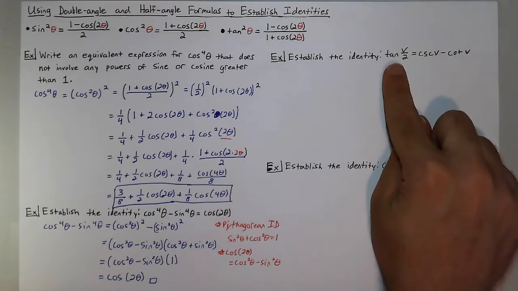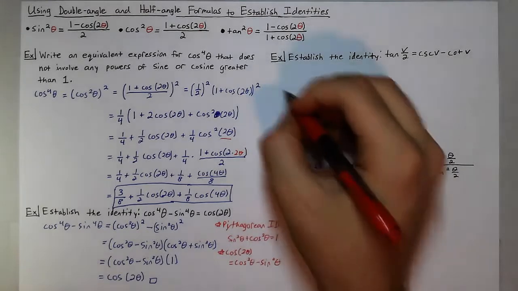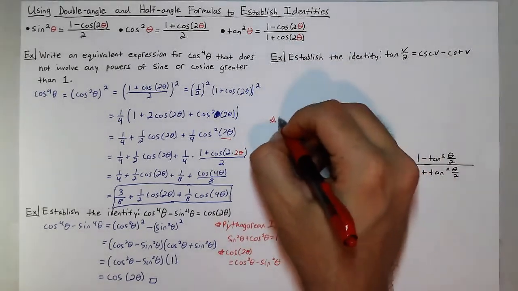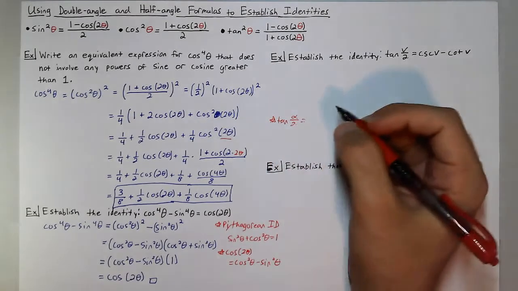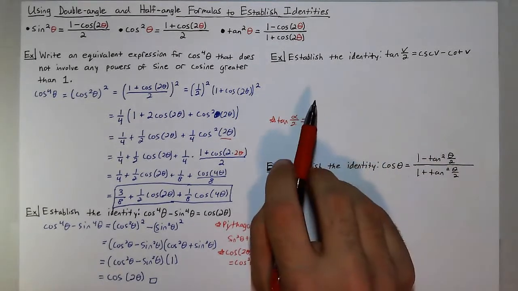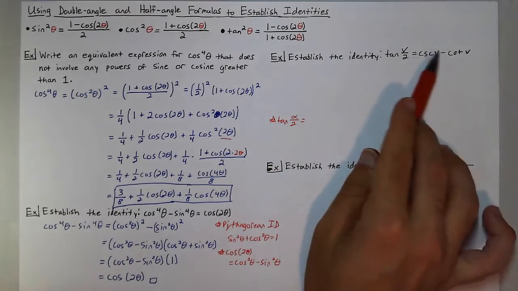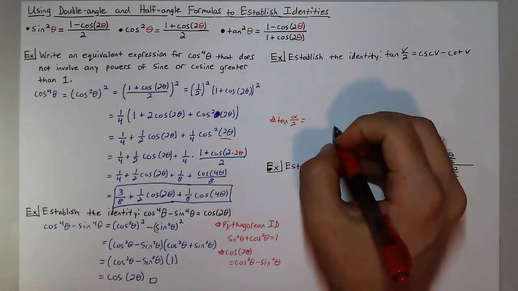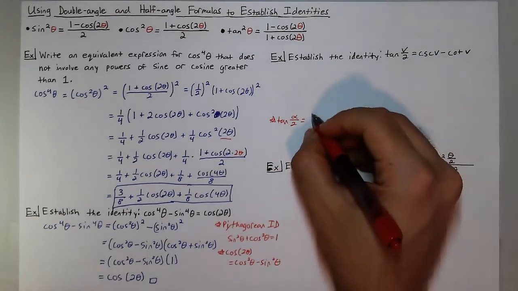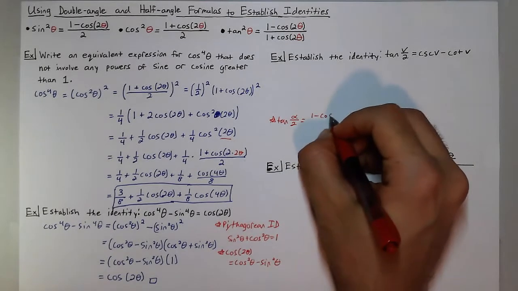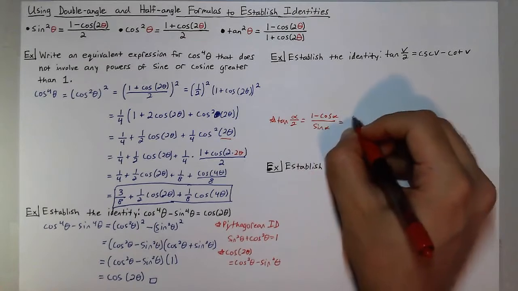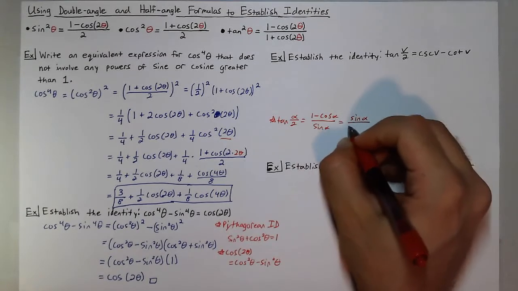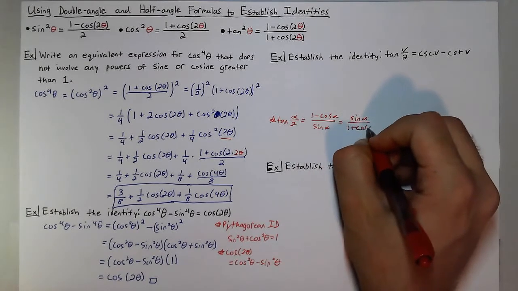So here I have a half angle formula for tangents, which I'll write as tangent of alpha over 2 down here. And I knew 3 of these. One of them involved the square roots, but that doesn't seem to really help me with my final answer. But the other 2 were 1 minus cosine of alpha over sine of alpha, and the other one was sine of alpha over 1 plus cosine of alpha.